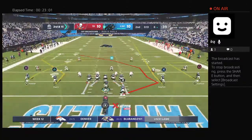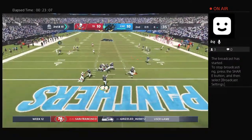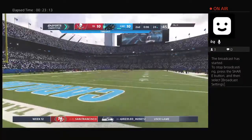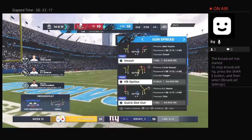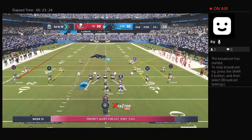The Bucs with an extra defender now in the secondary here on third down. From the gun, it's Allen. We'll find Gibson here complete. And he's dropped just shy of the 25 at the 24. Now a timeout taken. Perhaps a chance for one more quick play and then another timeout if they hurry. We'll see.